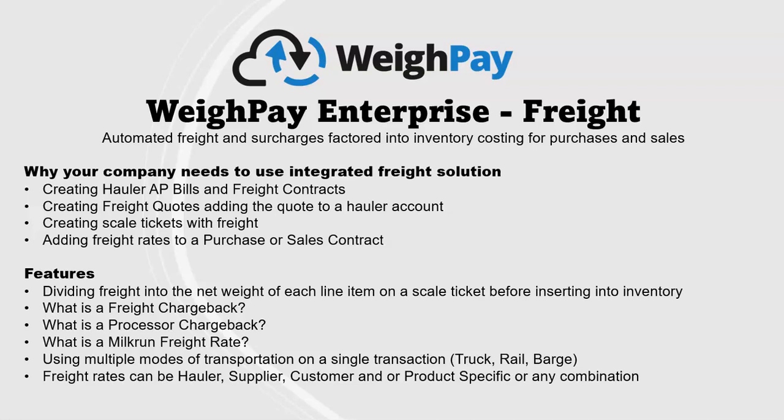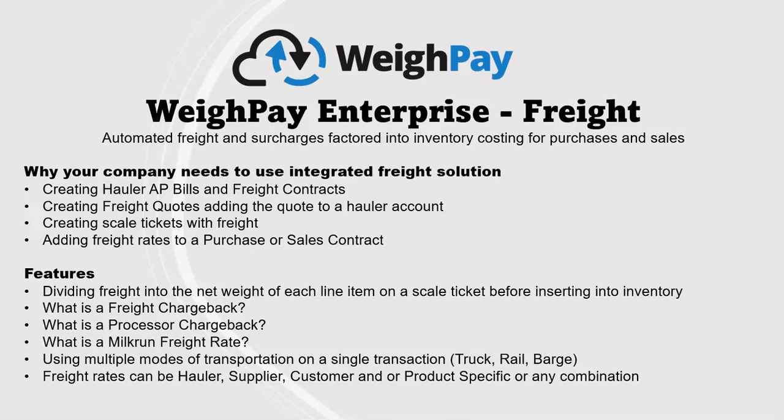We can create these quotes. Either third party can create their own quotes, or you can create them and then they are added to a hauler account. We're going to talk about creating scale tickets and how integrated freight at the scale can allow you to insert that into your inventory. So adding freight rates to a purchase or a sales contract is another way that we've seen people manage their freight in the WeighPay enterprise system.